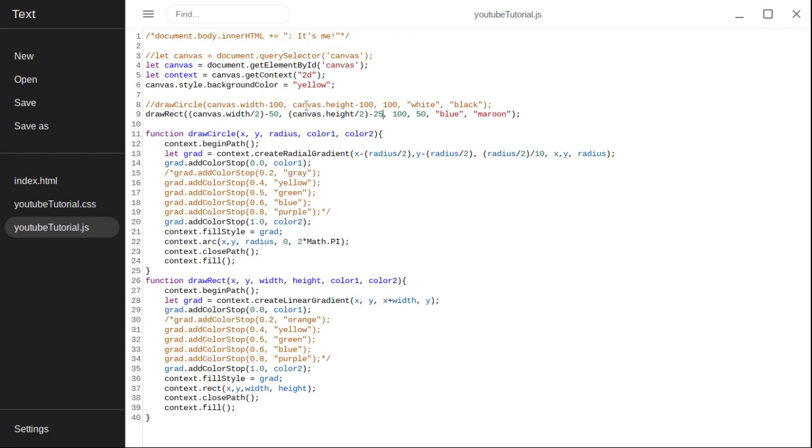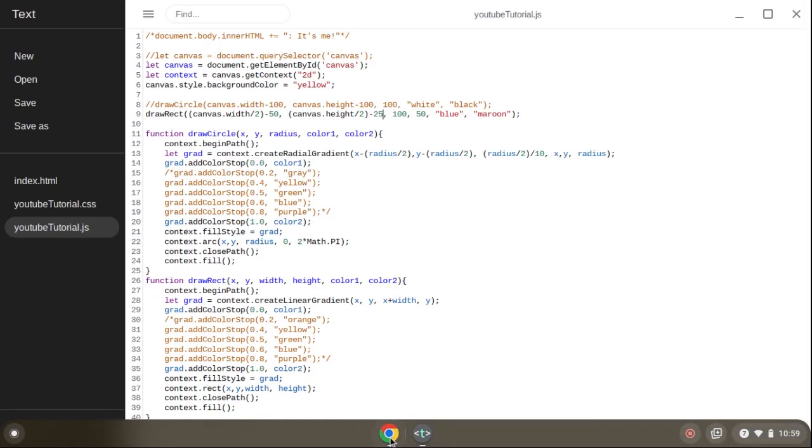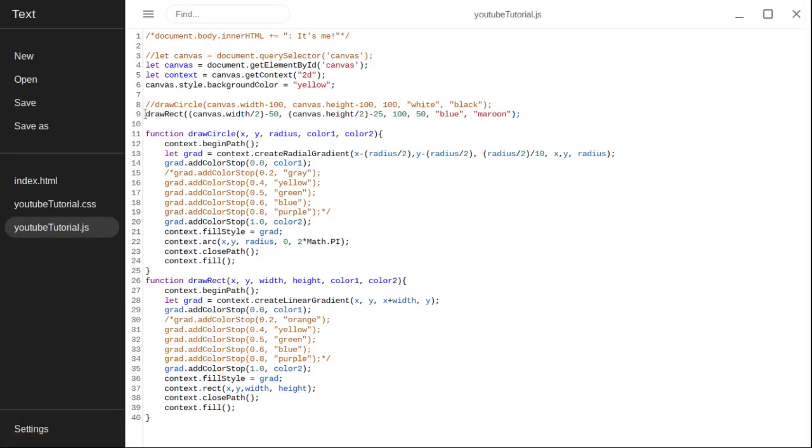So now we've sent the corner to the middle and then pulled it back by half in each direction, and that puts the center of our rectangle directly in the center of our canvas. So what we've actually done is taken it and pulled it to the left and up, as I indicated there. Okay, so that's that. I promised I would show you all that. Now we can move on to the fun part.